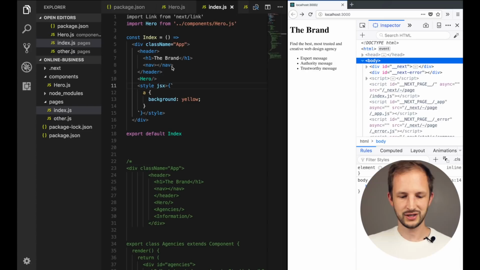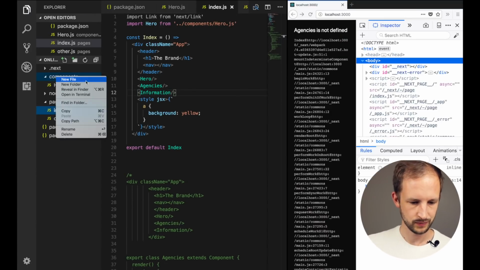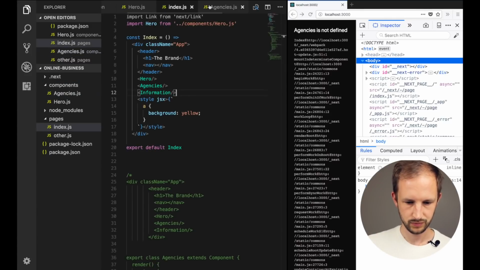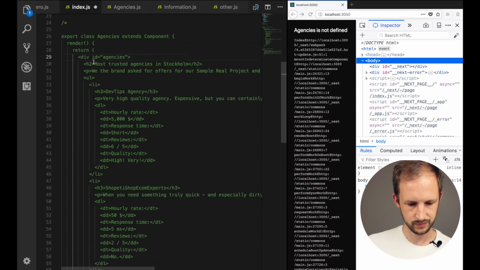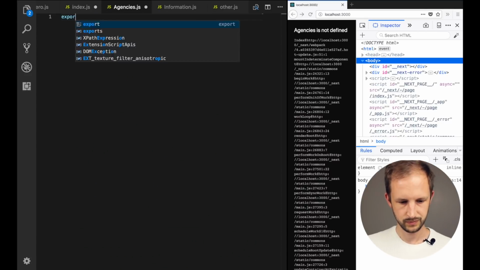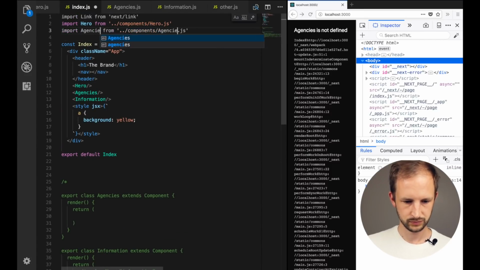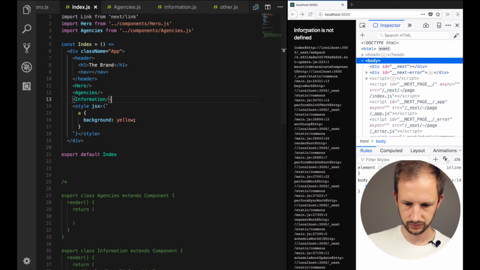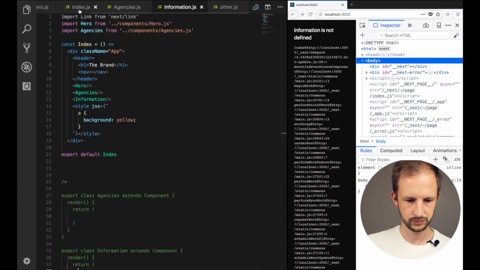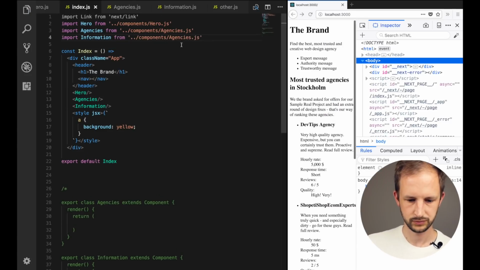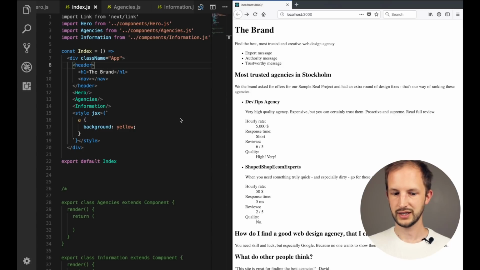Magic. So let's just add the other components. So here we have it.